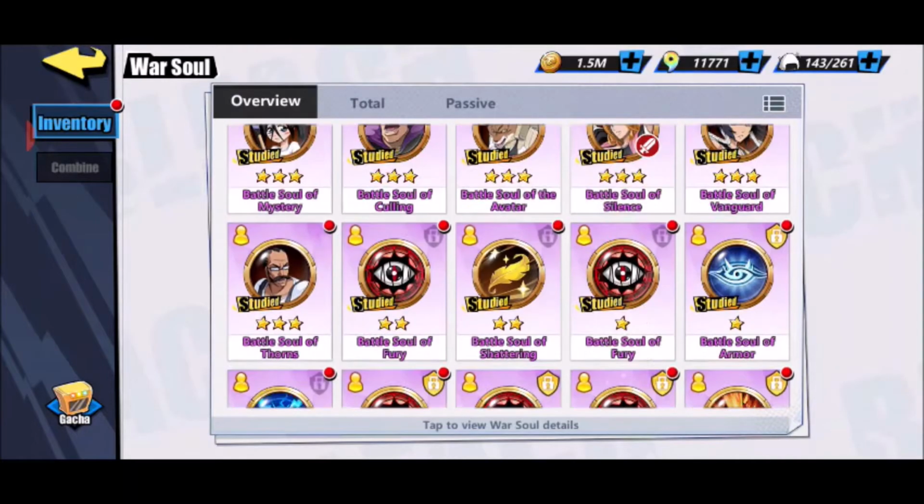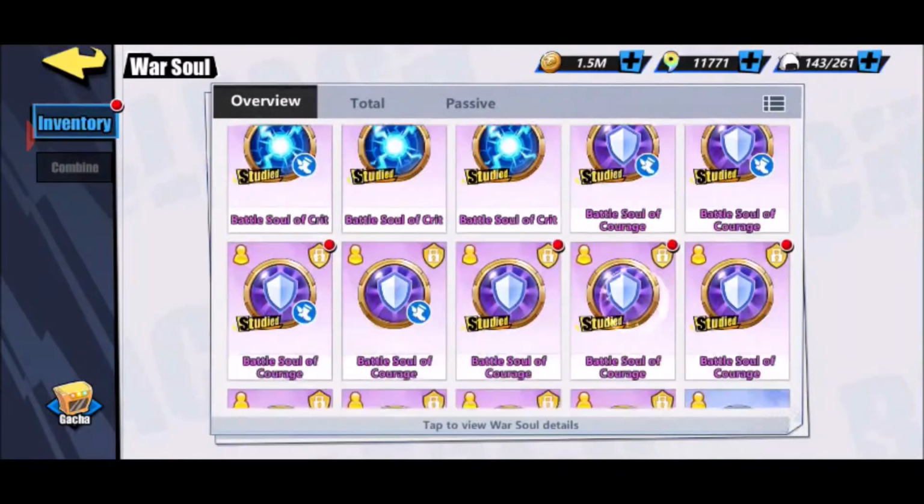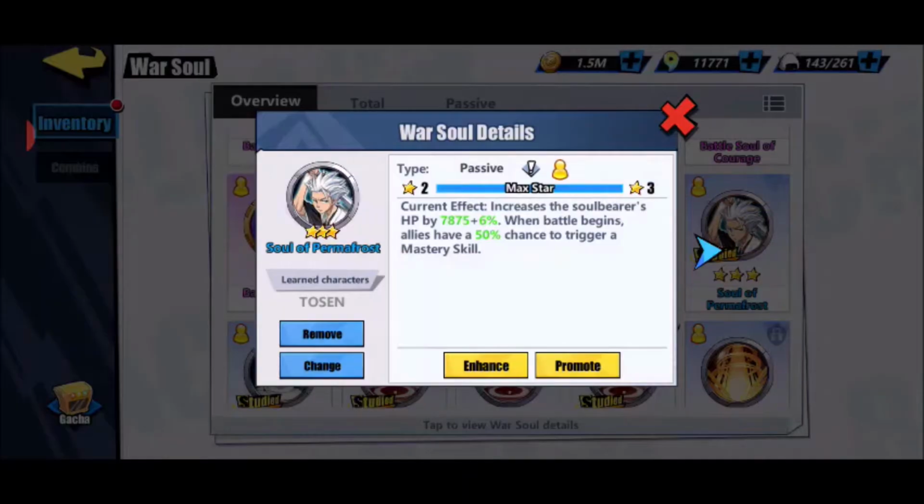Also, you have Toshiro SSR Warsol. When battle begins, allies have a 50% chance to trigger a mastery skill. In my opinion, it's a bit weak. They could make it where when this round begins, so you have it every round and not just at the start of the battle, because else this Warsol does not do very much in my opinion.